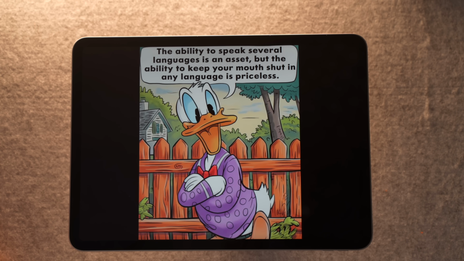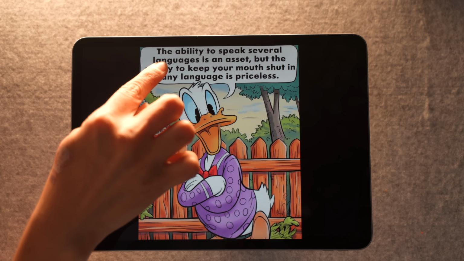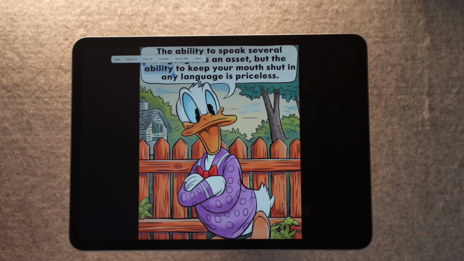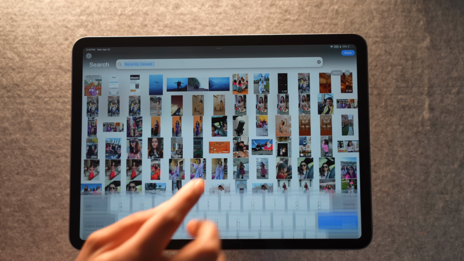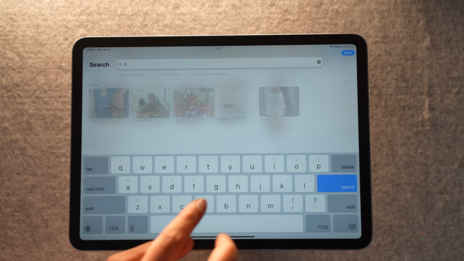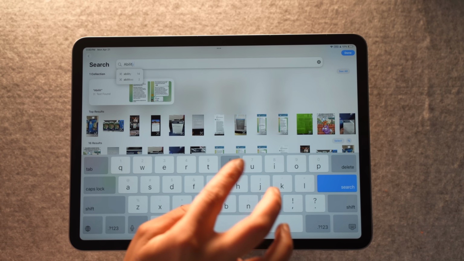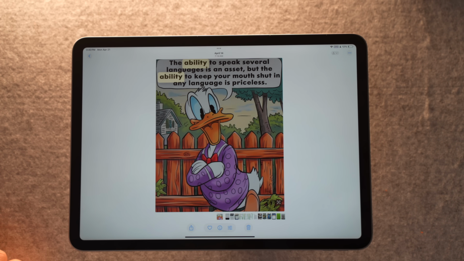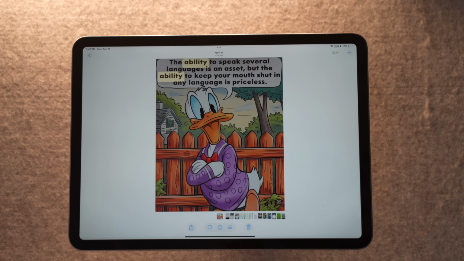Your iPad can actually recognize text directly from photos. It's called Live Text. Just open any image with text, long press on that word, and now you can copy, look up, translate, or even call numbers right from the photo. No need to type anything out manually. You can also search with text in the Photos app to look up photos that contain the same word. It's one of those features that saves a ton of time, especially for copying notes, addresses, or links from screenshots and documents.